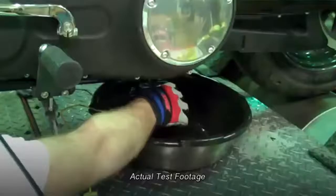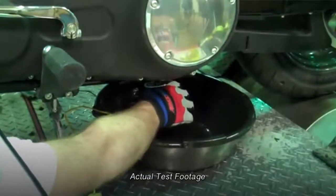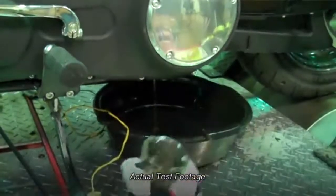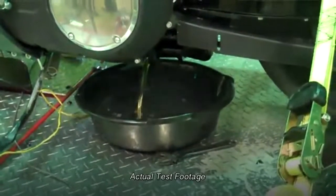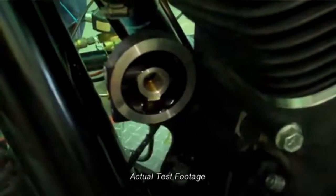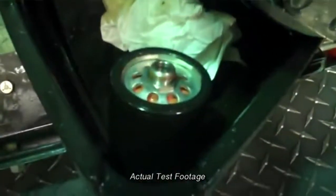The heat was so extreme that we actually melted a couple of low oil pressure sensors out of this bike. We replaced the sensors and kept running the test. Once done, we drained the oil and took samples. The oil was so hot we had to use Pyrex glass beakers because our standard plastic sample bottles were melting. The oil was literally smoking when it left the engine. Due to the extreme heat, the metal of the engine expanded to the point that when we took the oil filter off, the stud that normally stays in the engine came with it.